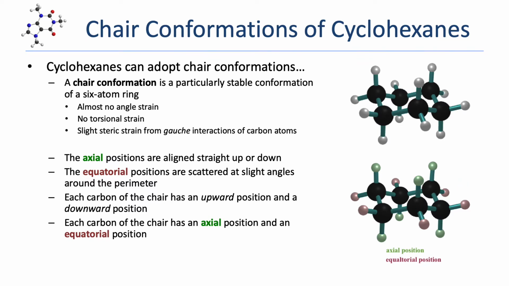If you look closely, you might notice a few more things. Look at any given carbon. Let's look at, say, this leftmost carbon. You can see that that carbon has one group pointing up, in this case, that axial hydrogen, the green, right? But it also has a group pointing down, or at least downward. We have that red hydrogen pointing slightly down, and that's equatorial. This is going to be true for every carbon in that six-membered chair conformation. Every carbon is going to have one axial group and one equatorial group. It's also going to have one group pointing upward and one group pointing downward.